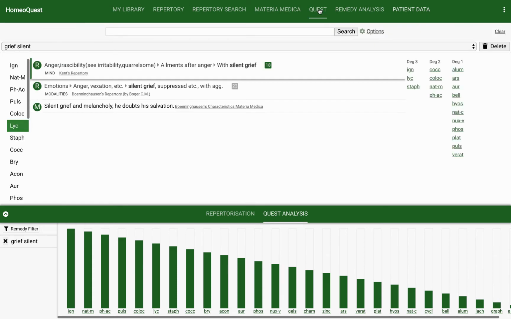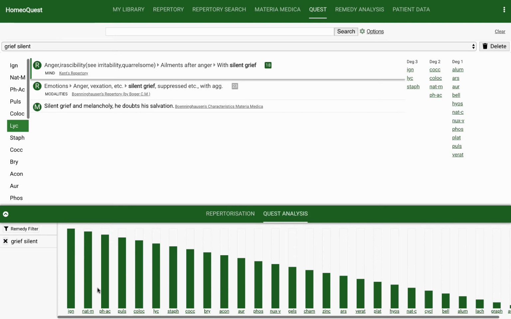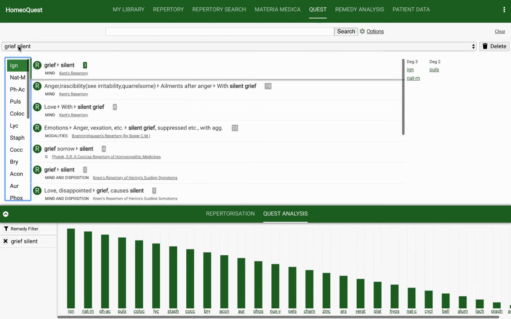So now I'm going back to Quest. As you see, you can jump from one section to the other. The data and things on that section remain the same. So in materia medica data, we've now come to the Quest one, and if you check it here, Quest runs with Quest analysis. Just like the repertory search runs with repertorization, we had our repertorization here, Quest runs with Quest analysis. So make sure you have chosen this tab when you're looking at Quest. Now this graph represents this particular silent grief as the symptom, right? This graph is a representation of these remedies here. Let's put in the second one, that is contradiction.